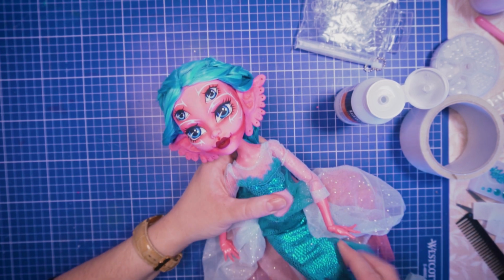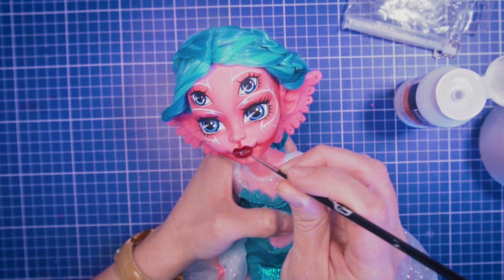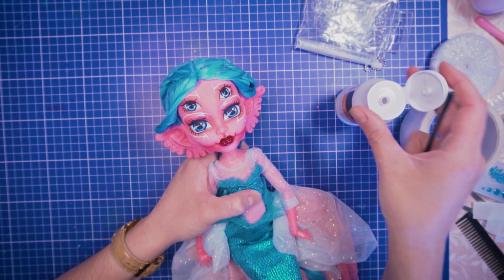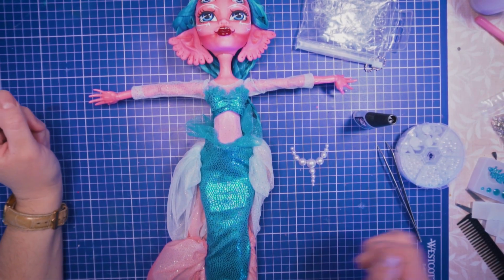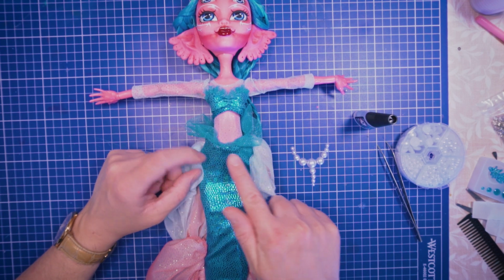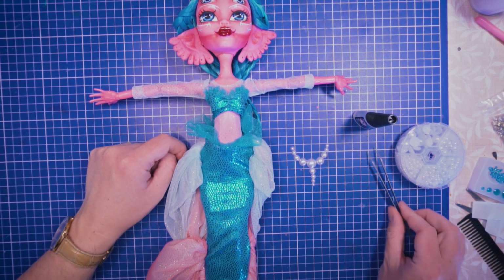So let's gloss her lips. So let's let that dry and let's see if we need another layer later. So while the gloss is drying, I'm gonna go ahead and glue some of the flat back pearls here onto her waist. And this is the pattern. I think maybe I will add something.